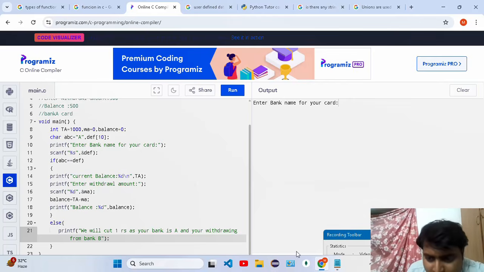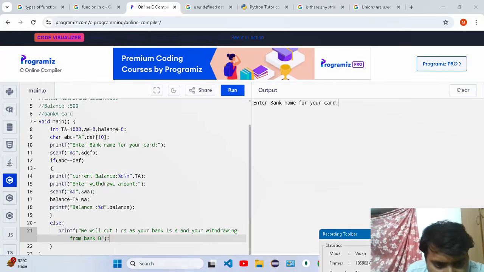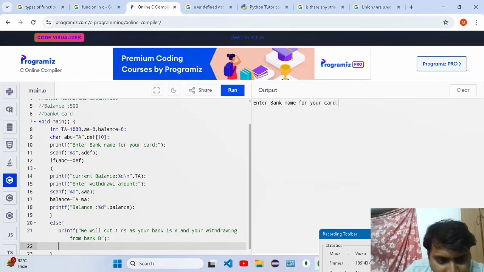You see how many concepts are covered in this topic. See, we will cut 1 rupee as your bank is A and you are withdrawing from bank B. After that I should cut from what? After the transaction completed, no, I think before the transaction.